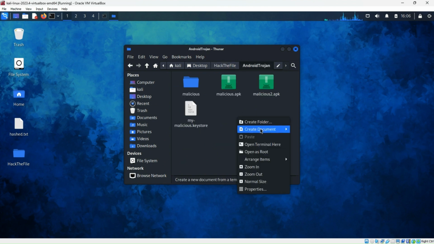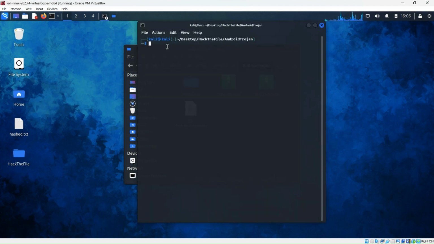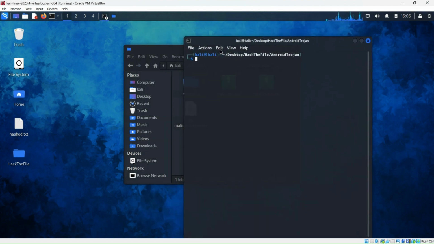It says let's open the terminal here, and we're going to create a Python 3 server. It's python3 -m http.server.